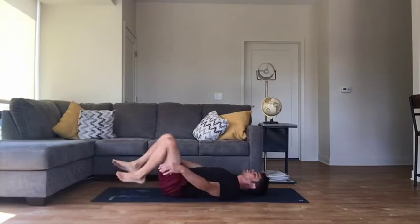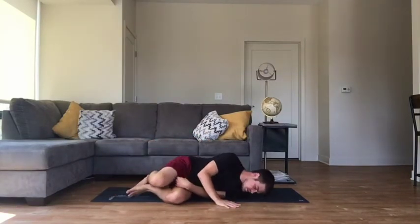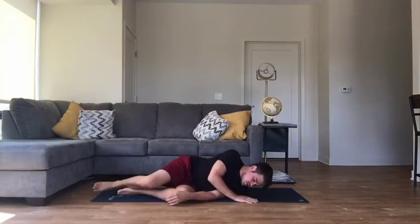Inhale, knees in. And exhale, roll over to either side body in the fetal position. Keep the eyelids closed. Stick with the breath as always. And inhale, come to a tabletop.